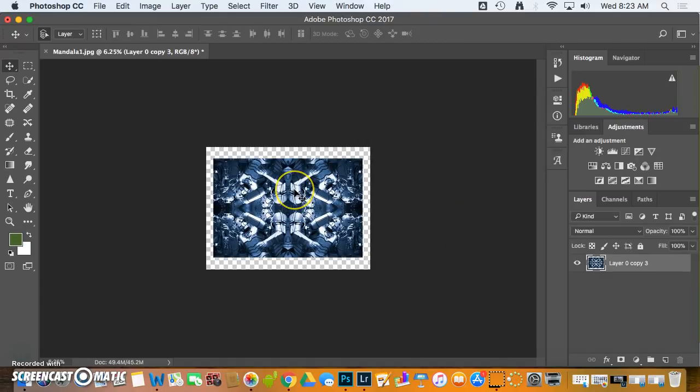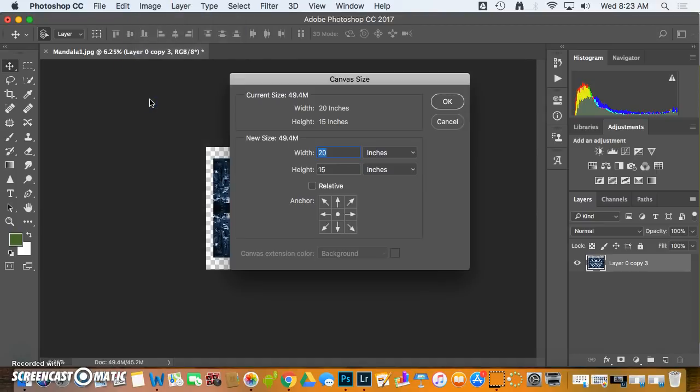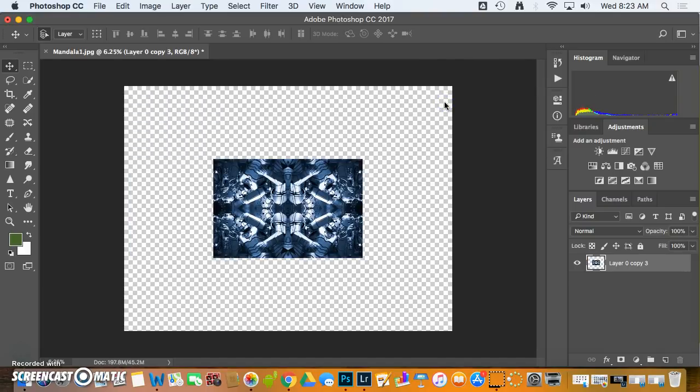And again, I'm going to want to increase the canvas size so I have more area to work with. So I'm going to go back to Image, Canvas Size, and again, I'm going to go back to my 40 and my 30. This time I'm going to anchor it in the center and then hit OK. So as you can see, I have a lot more room to work with this.